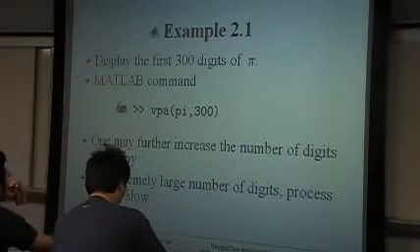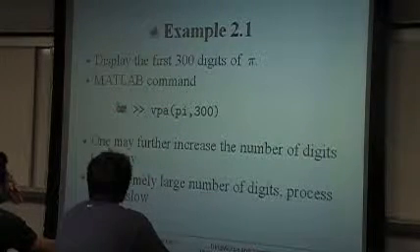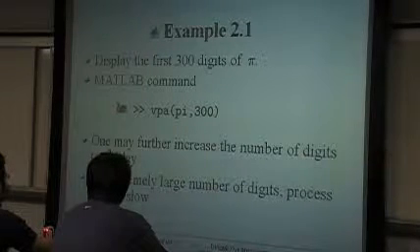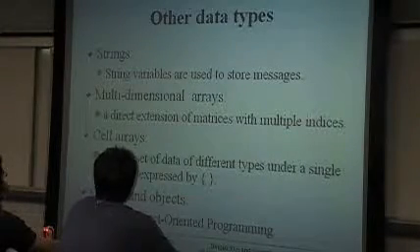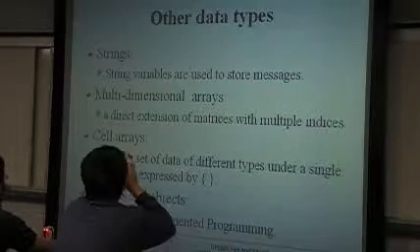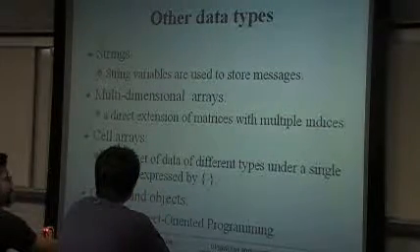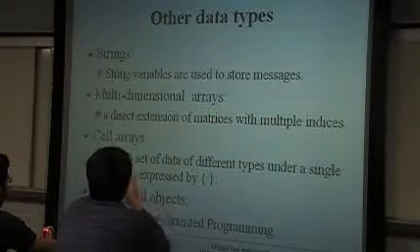Well, there are two kinds of useful data types. One is double precision and the other one is symbolic. We can go back to that part later on. Apart from these frequently used data types, there are other data types. For instance, we can express strings. This is very useful in programs. Strings are expressed, quoted by single quotation marks.